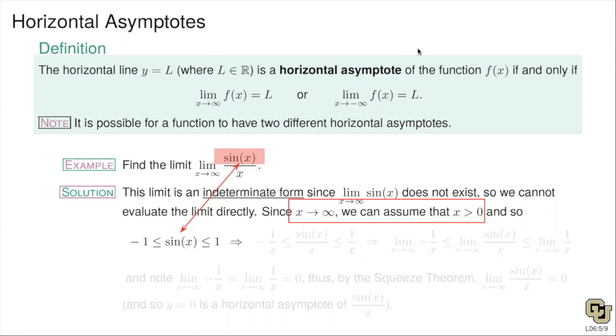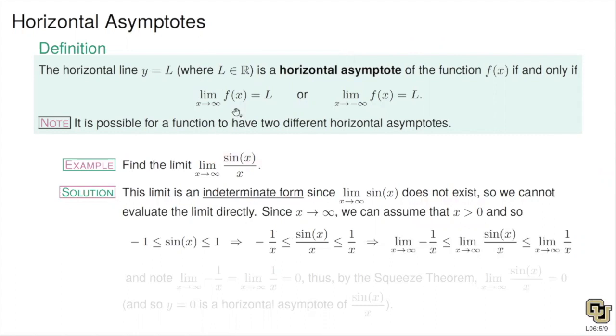So now I want the sine of x to look like sine over x. So now I'm going to divide by x. And here's the part where I said, since x goes to infinity, x is greater than 0. Since x is greater than 0, when I divide by x, it doesn't change the direction of the inequalities. And now we're ready to do the squeeze theorem. The squeeze theorem says, among other things, that if these functions satisfy an inequality, then the limits of the functions satisfy the inequality. So here, all I've done is add a limit as x goes to infinity to match the problem.